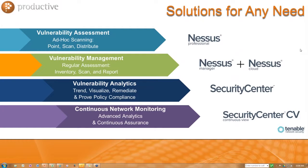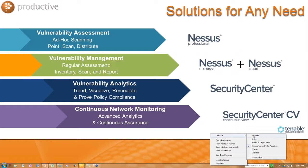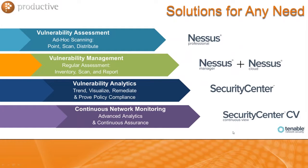If you're familiar with Tenable, if you're familiar with our product at all, you'll probably have heard of Nessus by now. Nessus is our vulnerability assessment tool. So Nessus is what we use for vulnerability scan. It is probably our most well-known product. And Nessus is used most frequently for ad hoc scanning. It's very good at what it does. It runs through a pretty comprehensive list of checks. It gathers as much information about the systems on your network as it can. It is what we call an active scanner. So it interacts with its targets in some way to gather as much information as possible.